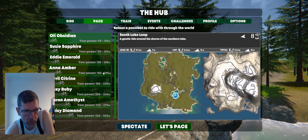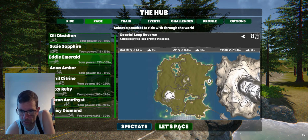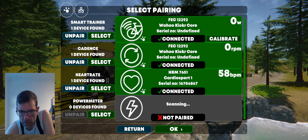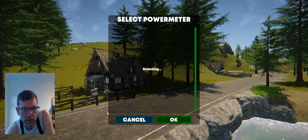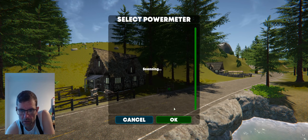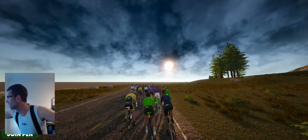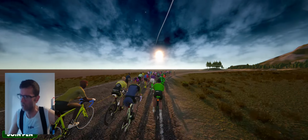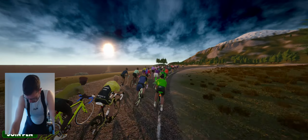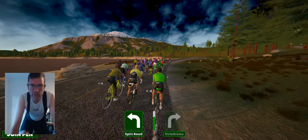Let's just try this pacer group as a warm up then. Let's try the emerald. Let's pace. We don't need to pair the power meter because we've got a smart trainer, do we? Not finding anything anyway, so let's just see if it works like this. Hello, downloading, right, we're going in. Just turn the mic around, open some windows. Fan on. Clipped in. Oh, not pedaling over here.